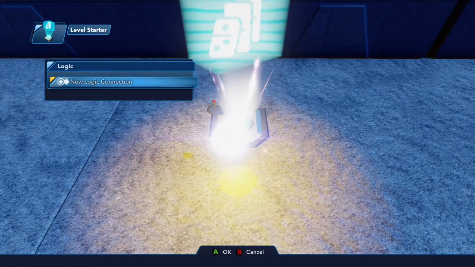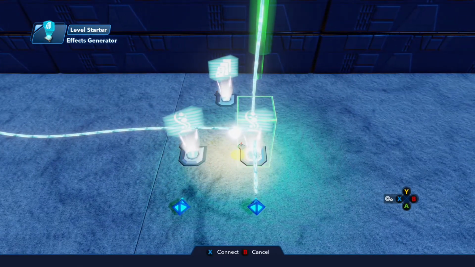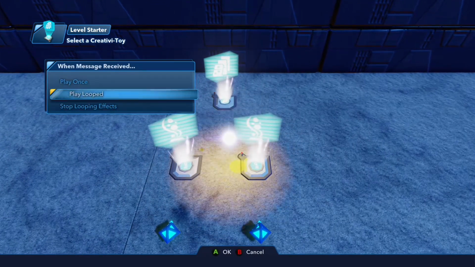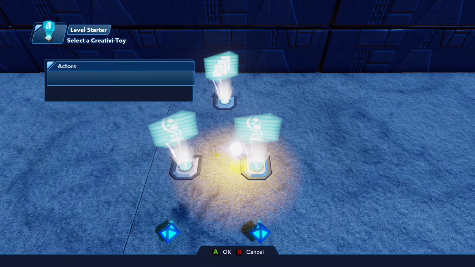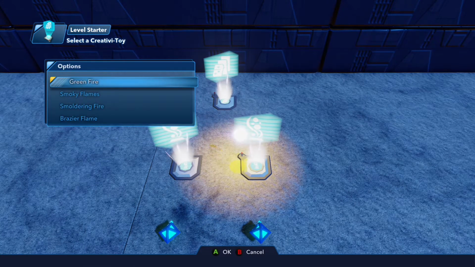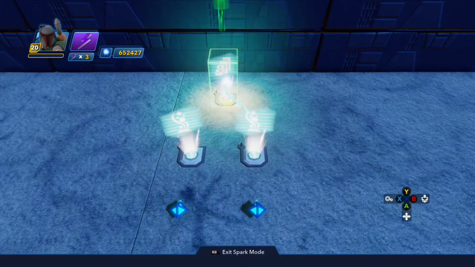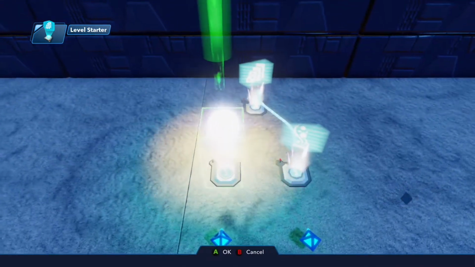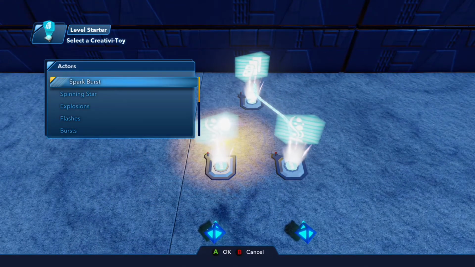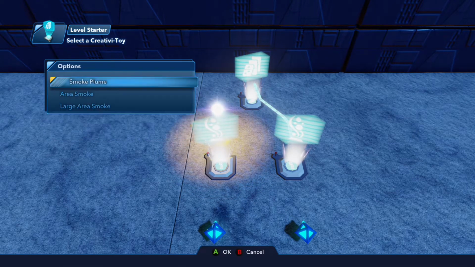So new logic connection, catalyze, and we'll come to this effects generator for our fire effects, and we're going to play looped, and we'll go down to the fire drawer and we'll select smoldering fire, and we'll come back to our level starter, new logic connection, catalyze, come to our second effects generator. We're going to play looped. We'll go down to the smoke drawer and we'll use smoke plume.